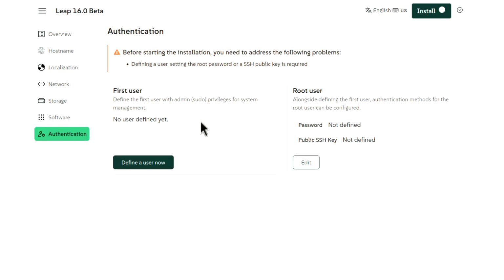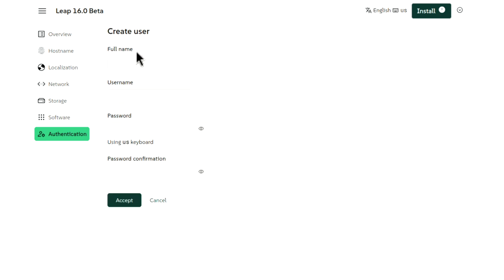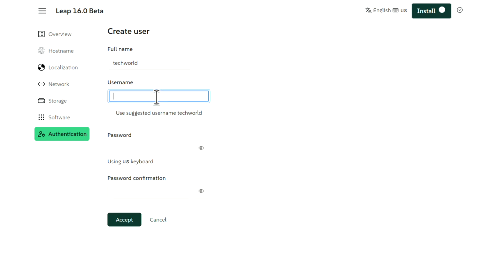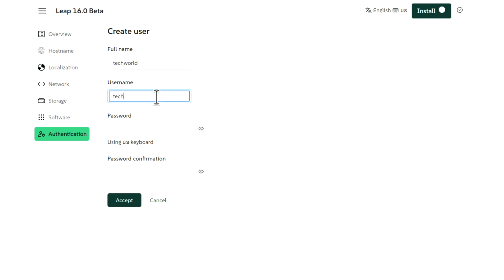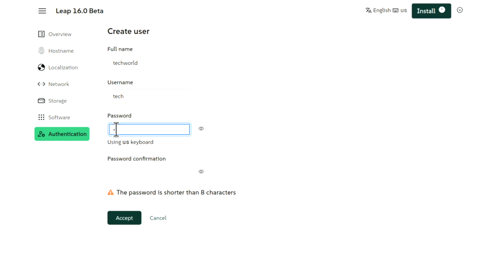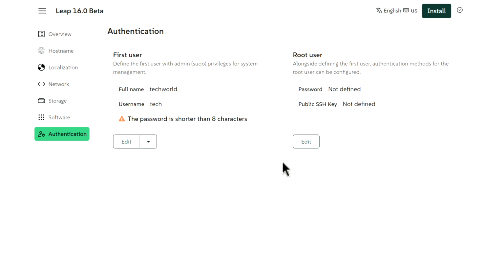And at last the authentication, so you have to create a user, so just create it. Well, the password I'm giving, actually you should give a strong password, right? But just accept it.